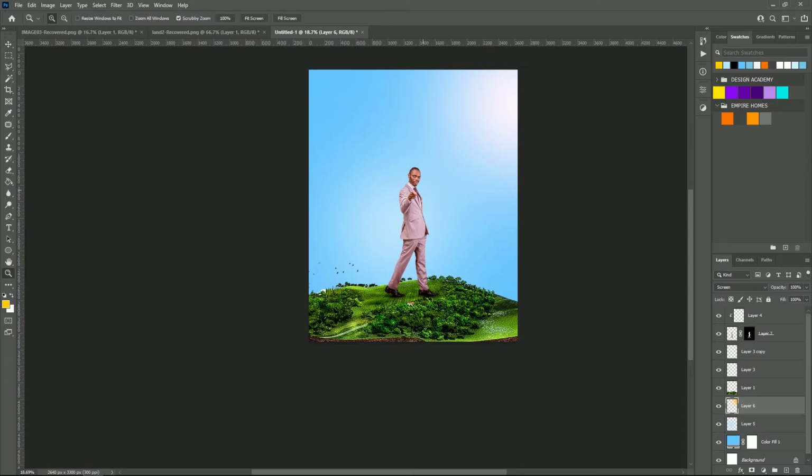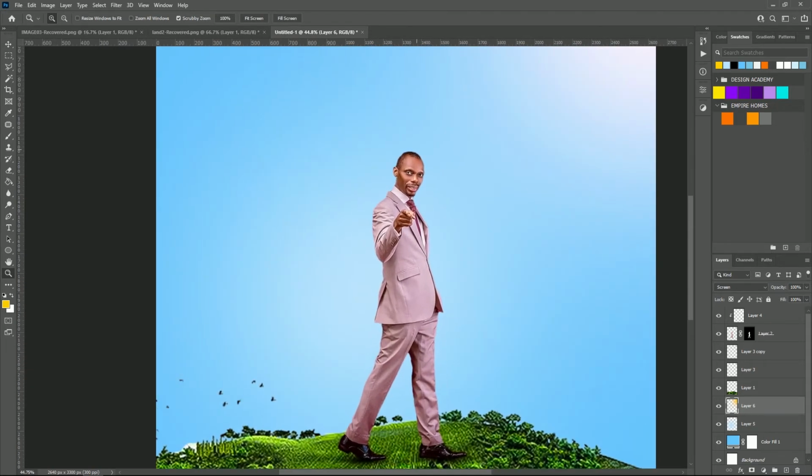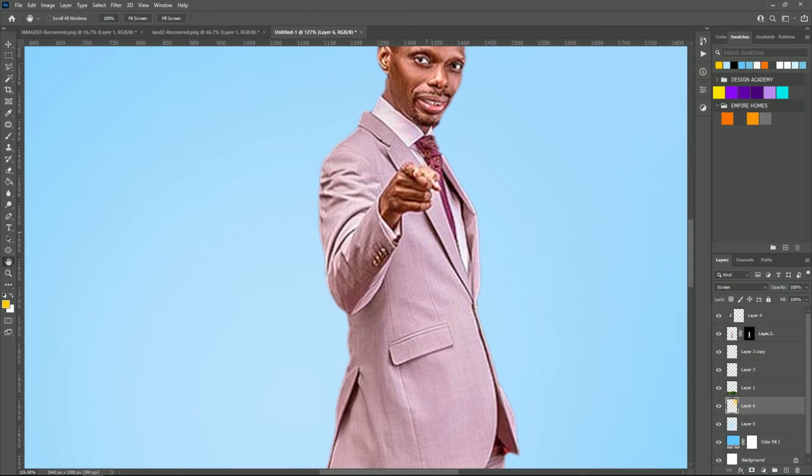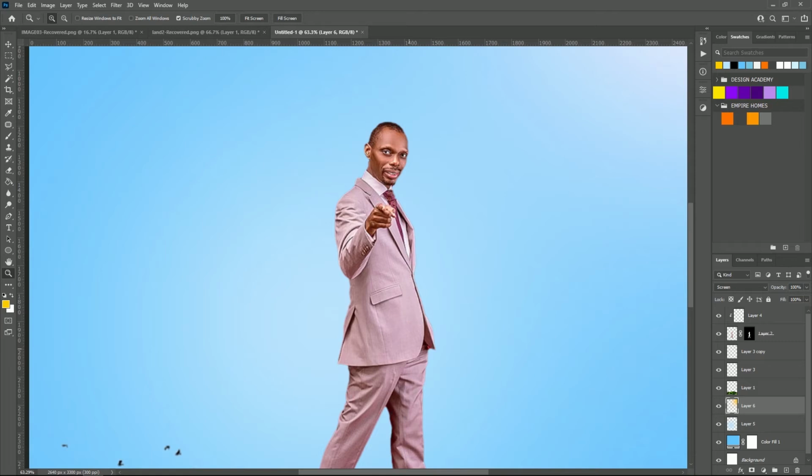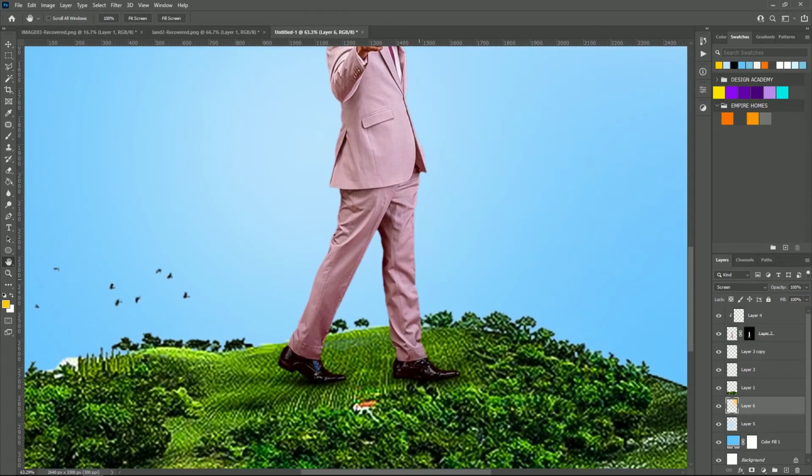So now we need to add the lights to these edges. We need to light up these parts of our subject. But also, if we look at this properly, we can say that to an extent, this image has been edited because it was actually a professionally shot image. You can see from the trouser that we have lights coming from this side, and from this part, you can tell that we have lights coming from this side as well. So these are the dark parts.